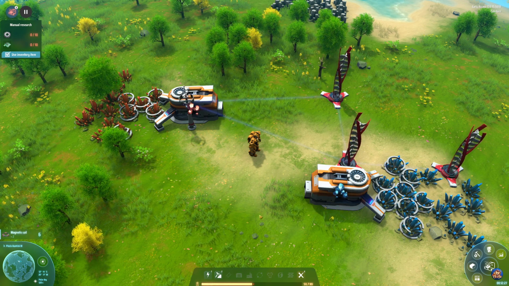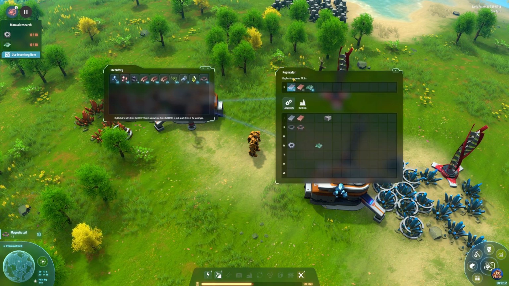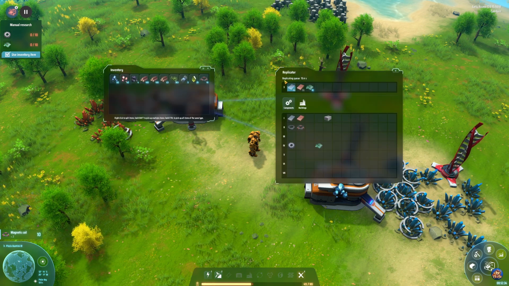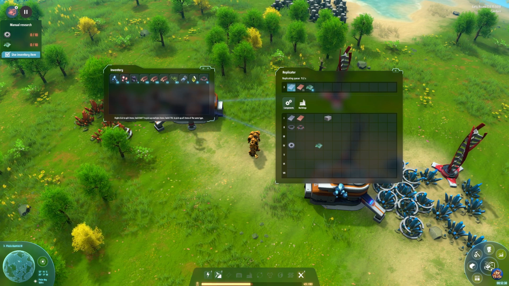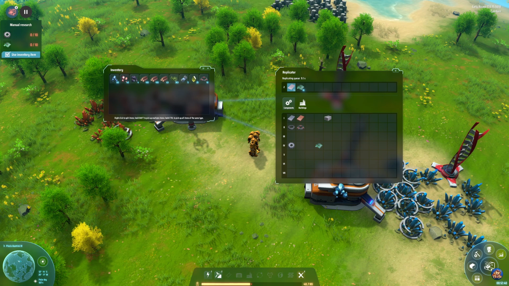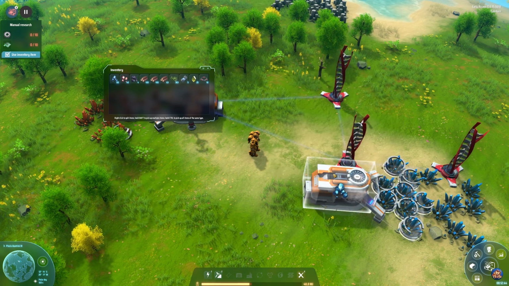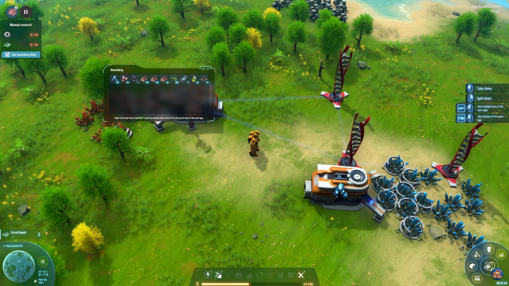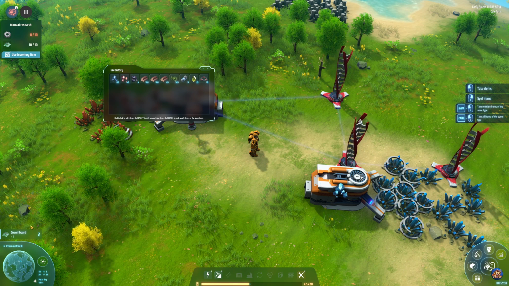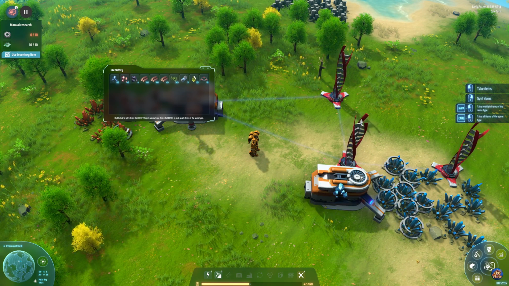The only thing I wish that you could see here, without having this open, is what the replication queue is. It doesn't show. So there is no indication that I'm replicating something at the moment. If I have this closed, I don't know that I'm replicating things, because it only tells me the end product down here, as you can see. But I'm sure that that'll be added to the game at some point.